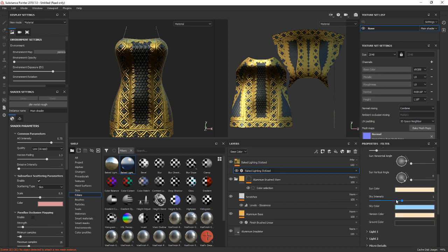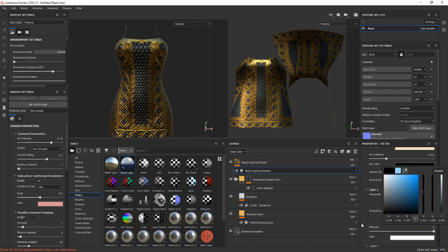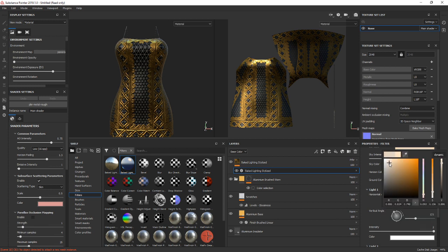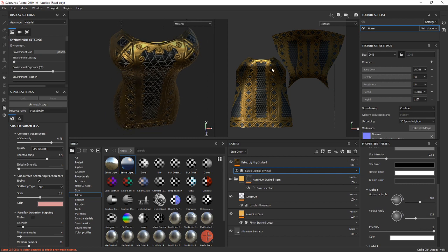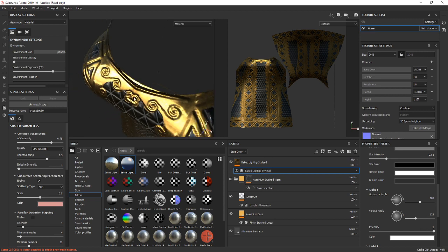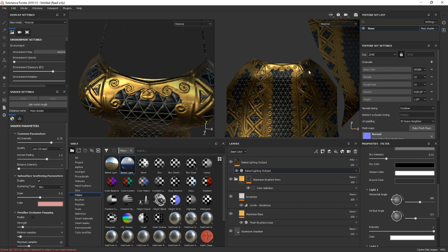See, now that is what I am talking about. Sky intensity, maybe less. Maybe more. And make this white, make this black. Okay, that works. And let's see, white, black, somewhere in between. Oh god, don't tell me this is gonna be like this. Might need to go in and adjust the geometry a bit here, but we'll see. We will see later on how it looks.